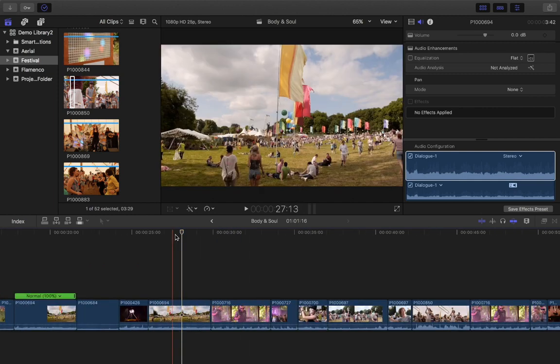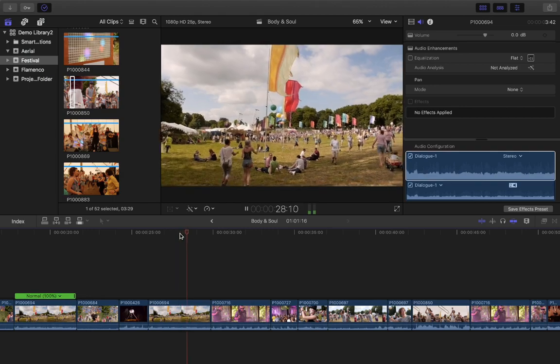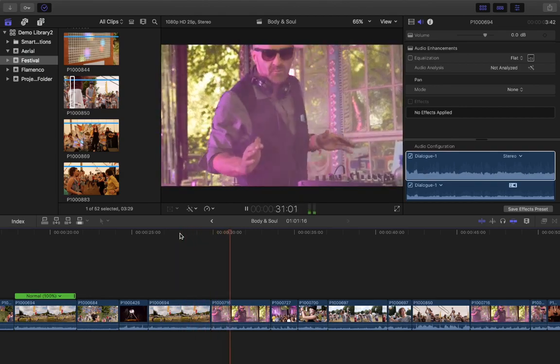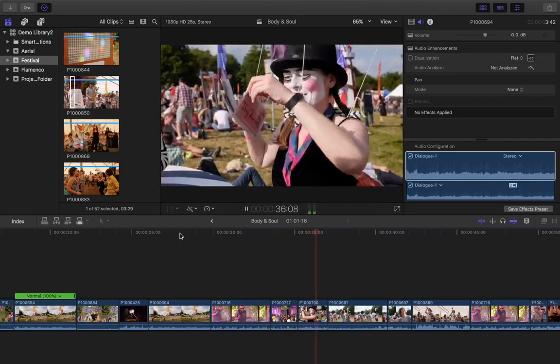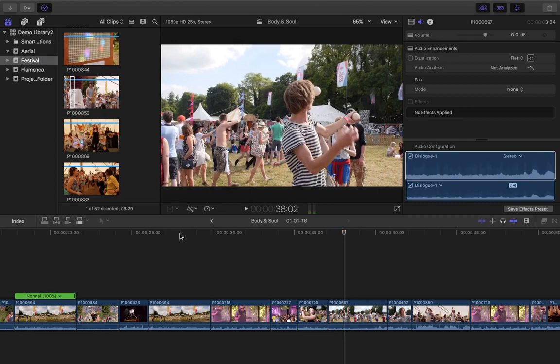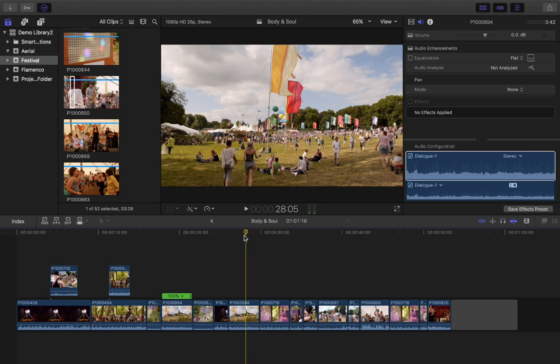So the first thing I want you to draw your attention to is these ones here. I think it's just called a jump cut. So it's just going to literally jump from one to another. As I hit the space bar, you'll see this is both video and sound. It's just going to cut quite abruptly from one to another. It's not very smooth, although that being said, it can be smooth depending on how you choose your timing. If it's timed with a movement or with a piece of music, straight jump cuts can appear very smooth. So it just depends on how you choose to put those together.